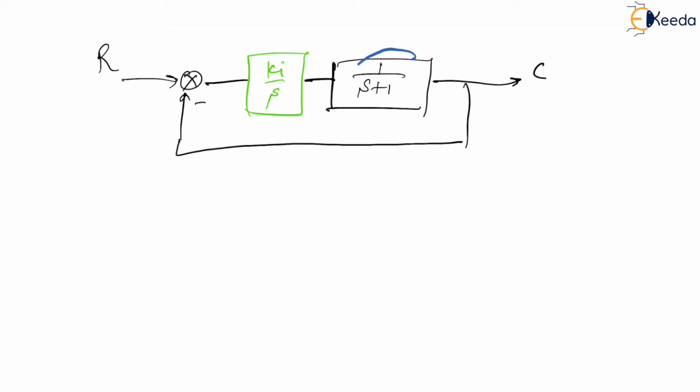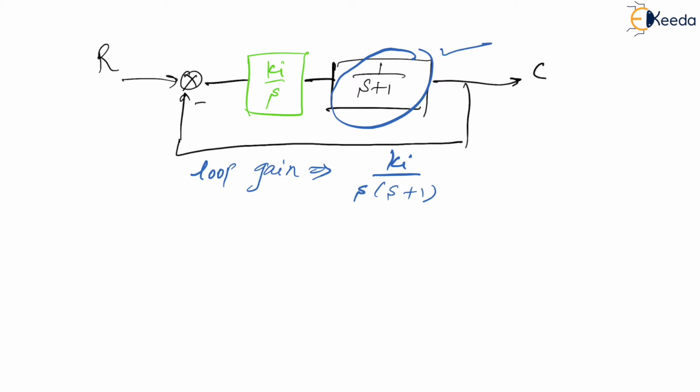If you see now, the open loop system is stable. What is the loop gain? Loop gain is nothing but GH, which is Ki upon S into (S plus 1). Is that correct? Now here, even here, if you see, because of adding one pole at origin, my stable system has become more unstable.